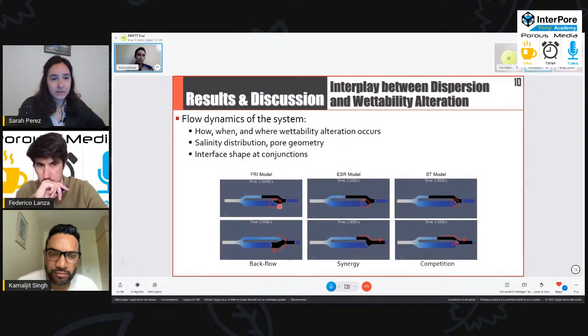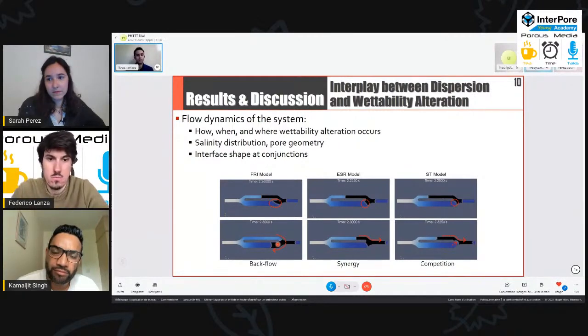If it is slightly towards a more water-wet state, this oil is mobilized, and the oil tends to enter the wider channel, and some of the oil might backflow to the larger channel, which might be a good thing, might be a bad thing in different conditions. But in this situation, there is this backflow, and now the water is pushing oil outside of the system pretty easily.